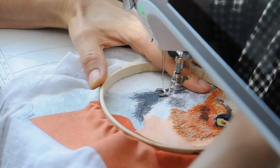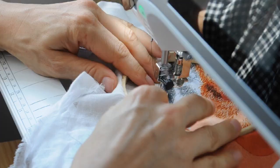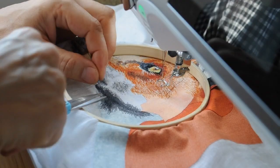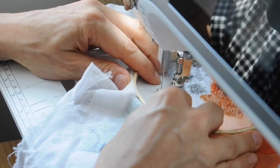Mostly I worked to completion in one area before moving on to the next once I was happy with it. I used quite a lot of different colours of thread, and that was really important to make it look natural, because a colour is not made up of one solid colour — it's going to be made up of lots of different colours within that colour.